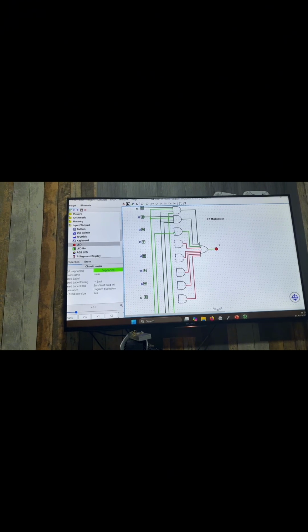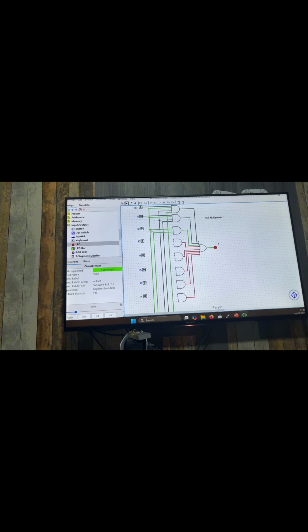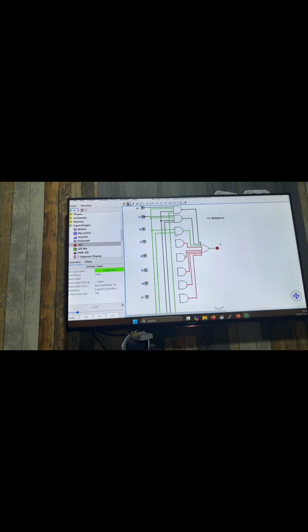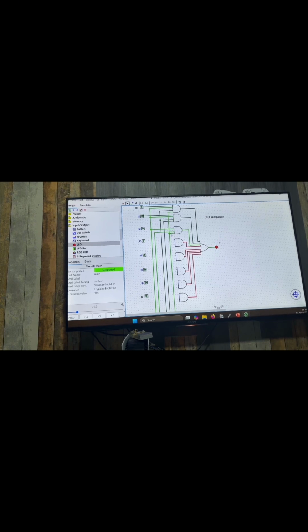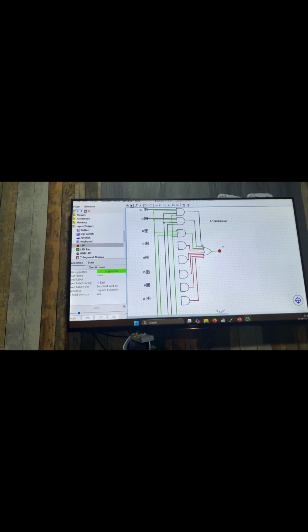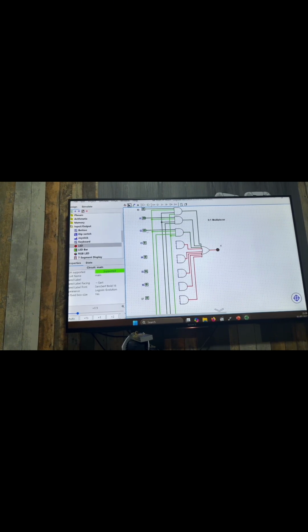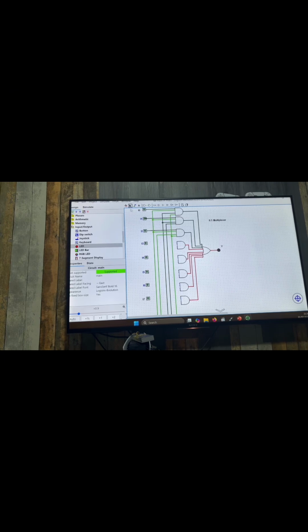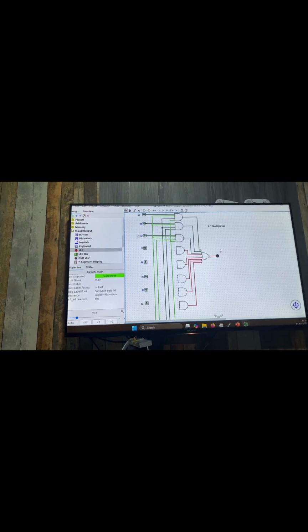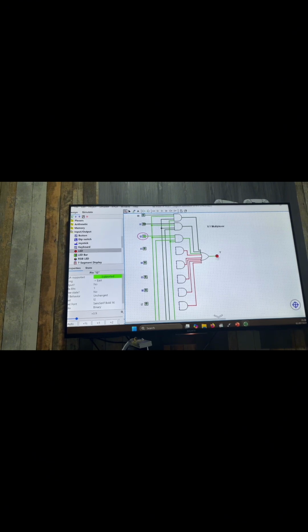Our 1 will be here. Our 0 will be here. Our 0 will be here. I'll connect our AND gate to the input. So when I2 is 1, our output is also 1.